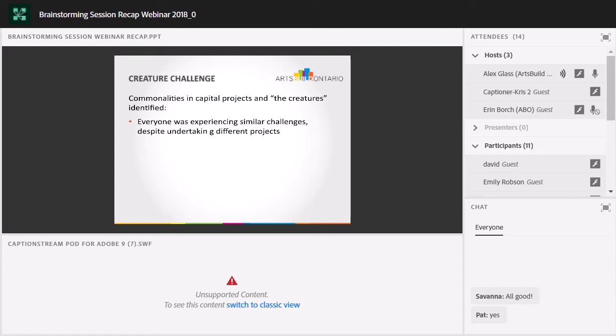Other than the identity of the creatures discussed in this exercise, there were a few commonalities in the rationale behind each creature and what it needed to be fed to survive, and why our organizations chose these creatures. Everyone in the workshop was experiencing similar challenges, but their organizations do different things, so their needs around space are specific to that.